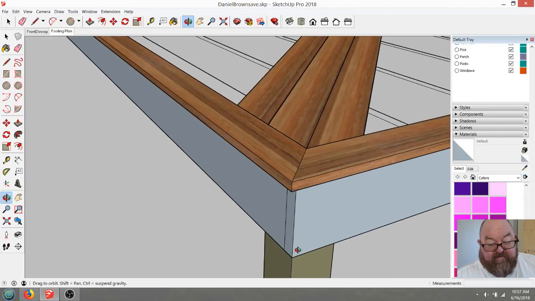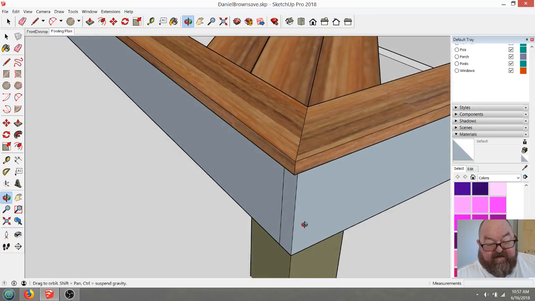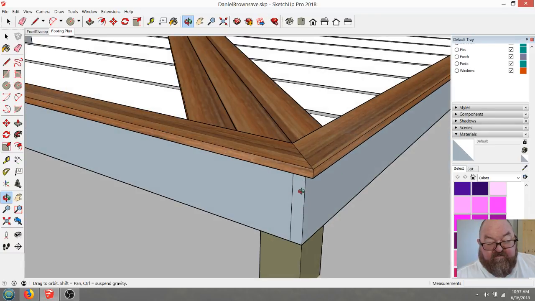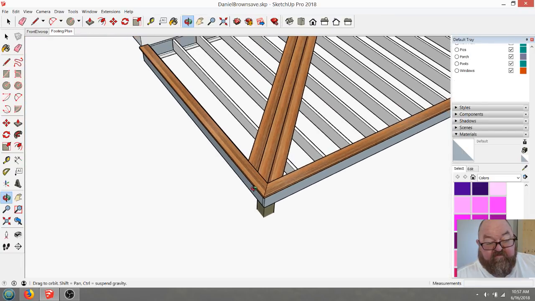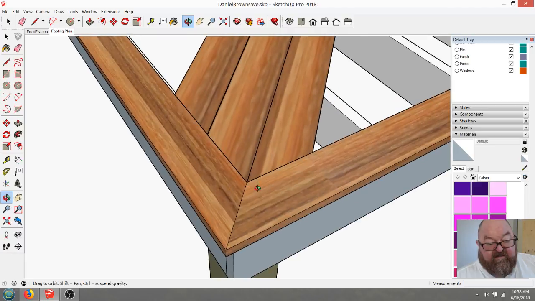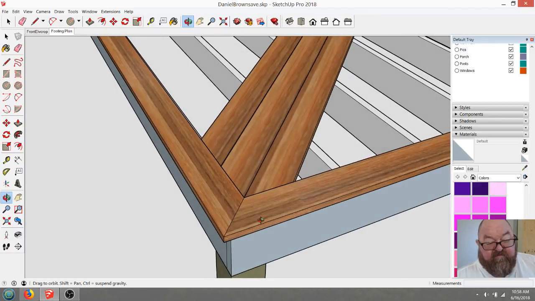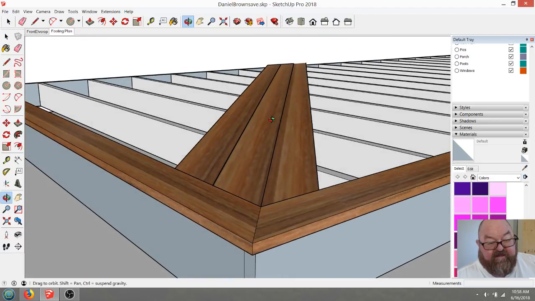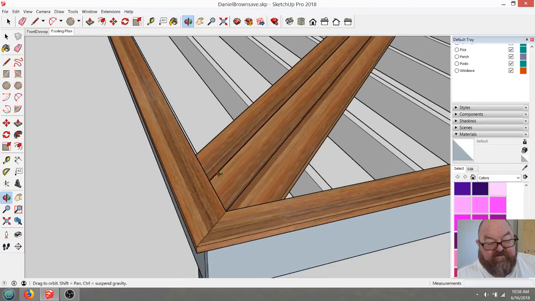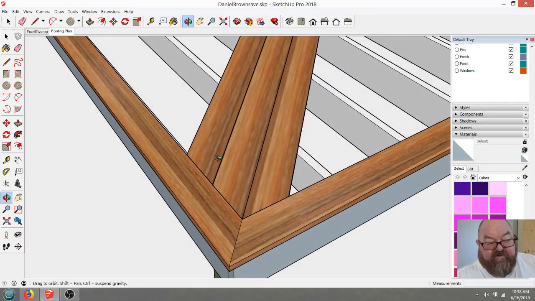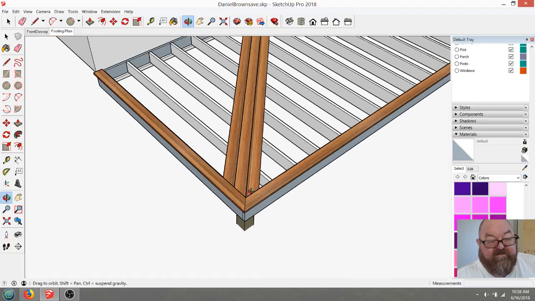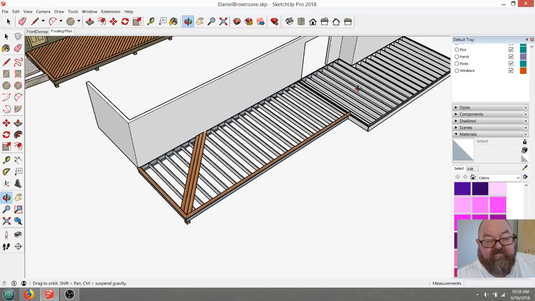Now the other thing you can do if you want to get technical is you can miter this framing so that you don't have the end grain of this board showing. All you would have is a nice corner there. If you really want this to be a super high-end, nice, nifty deck, then you can use this Kumaru flooring, but you don't even have to put a finish on it. You can put an oil on it, a natural oil that just kind of soaks in. But this Kumaru just won't ever rot. I mean, it comes out of the rainforest, and it's not going to rot. So, and I think that's all I'm going to do.